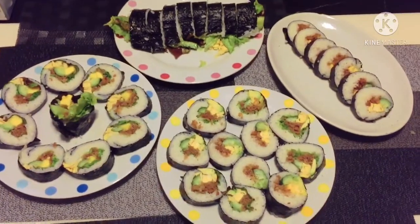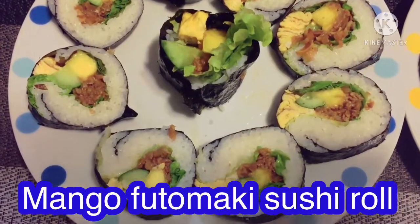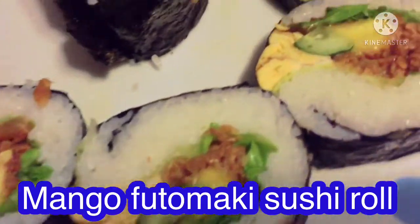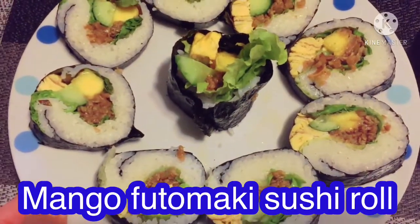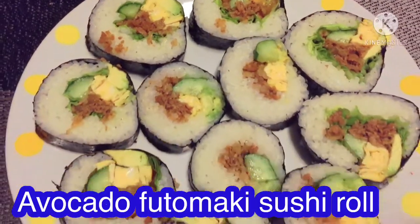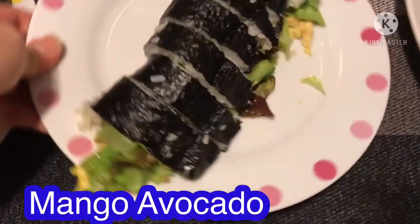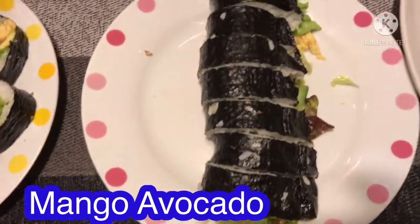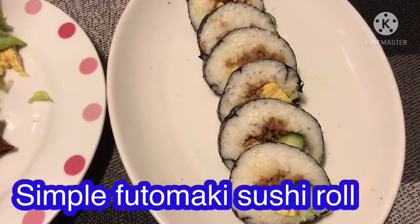There you go, guys. Guys, here's our finished product. And this is my sushi roll futomaki with mango. There, guys. With mango, you can see. And the other one is next with avocado only, and then next, all the ingredients, half avocado and half mango. I can open it, it's scary guys, because you know what will happen. And the simple one, see.